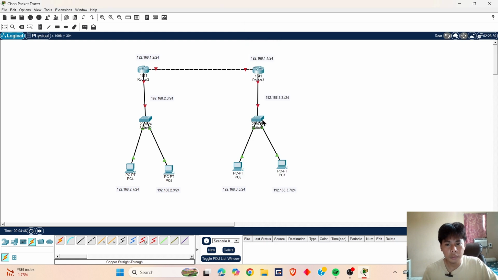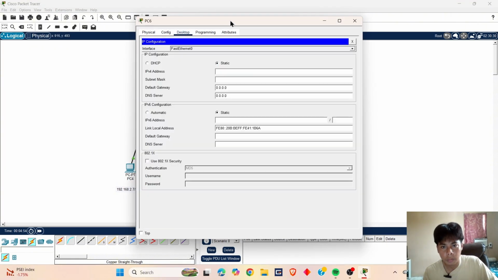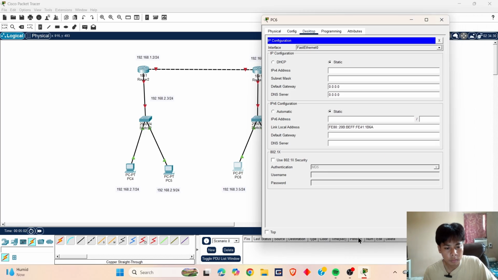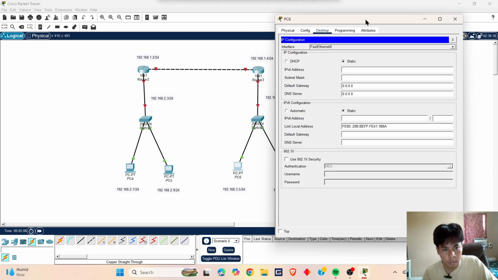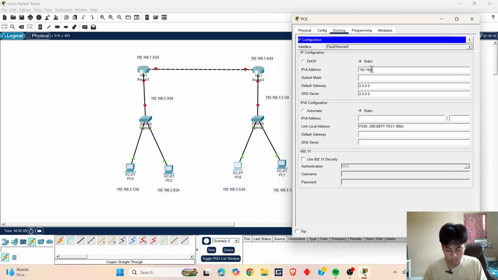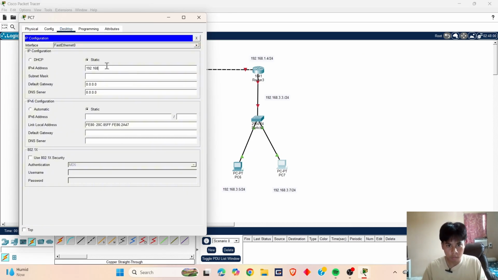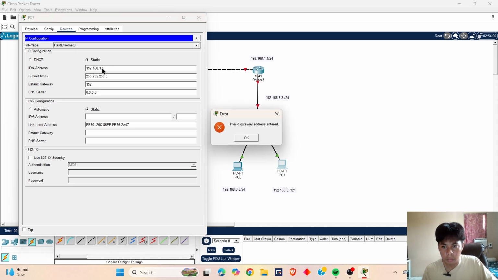Okay, now after we configure this IP address, we have to do the same thing in this network. Okay, let's do it.